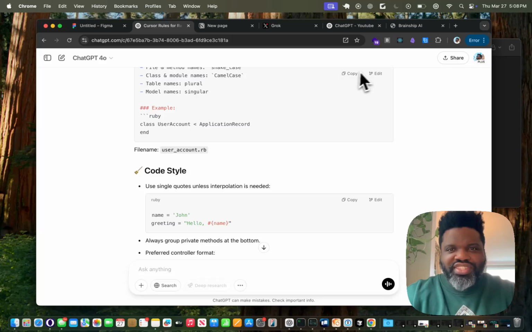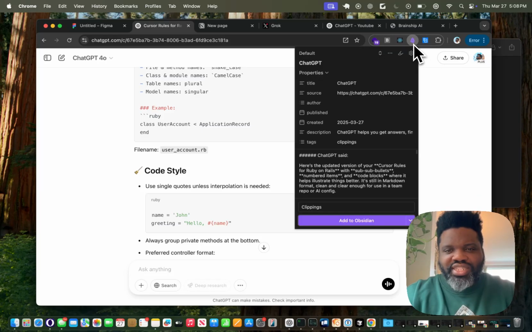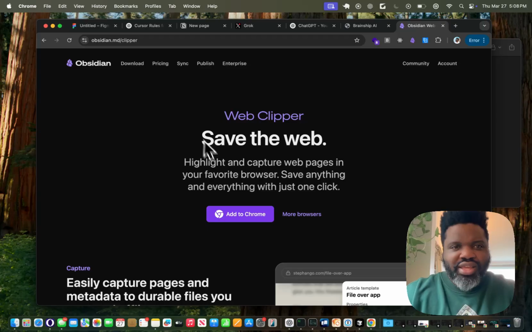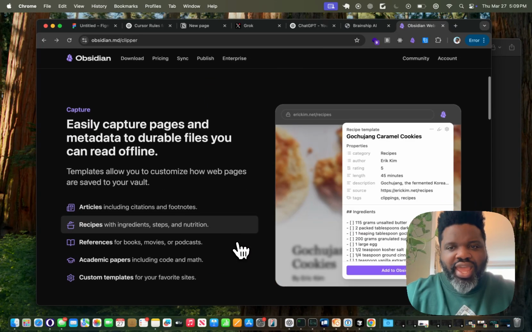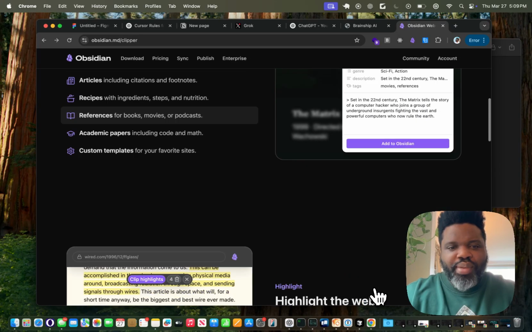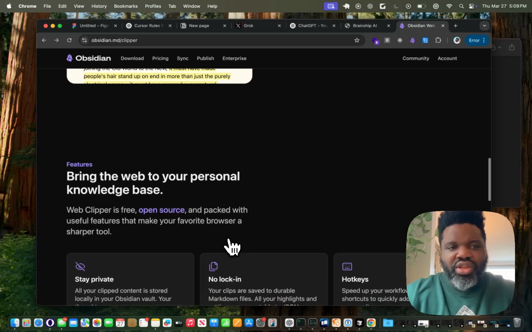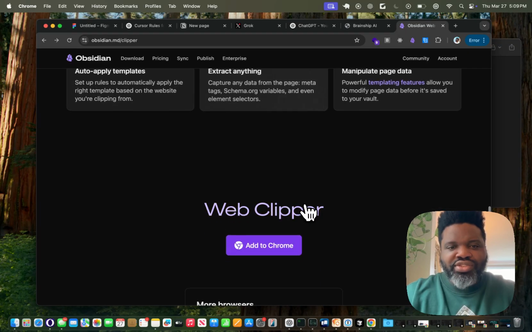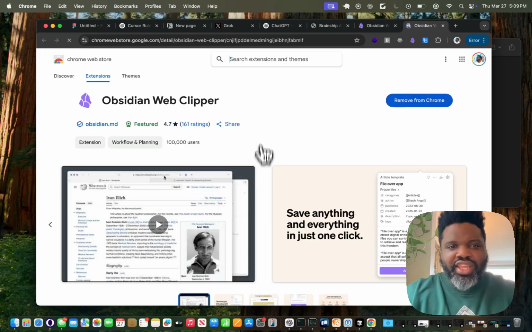There's a couple of solutions out there. And one of the solutions that I found is actually to use this tool called Obsidian. Obsidian created a clipper that they call the Obsidian Clipper. So let's find it. This is a clipper that they created. You can add it to Chrome. And once it's added to Chrome, you can just save a page and copy the content of the page. It should be easy for you to extract some of the data. So that's one solution that I found. And you can just click here and add this to your browser.